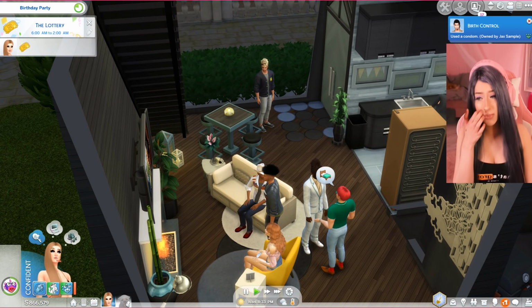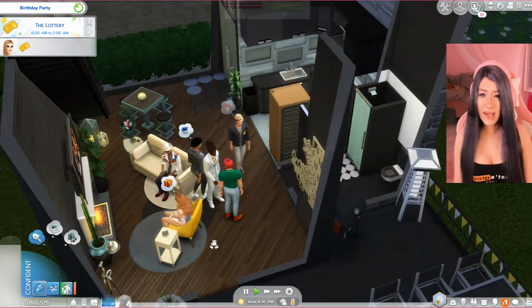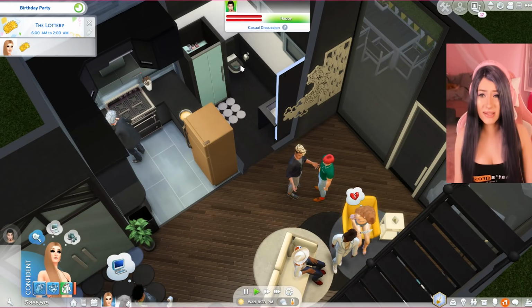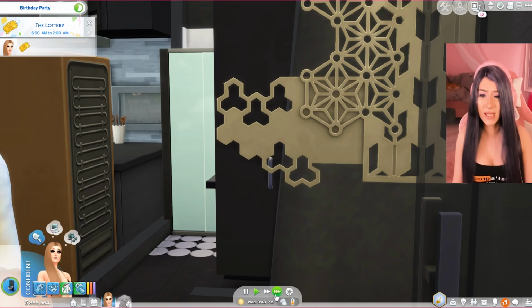I don't know how to disable condoms, but it still says I might be pregnant, so let me just stop this. And is there a way to take like a crab test or some shit? I mean, I could take a pregnancy test. Get out of here. Please don't be pregnant. Please don't be pregnant.